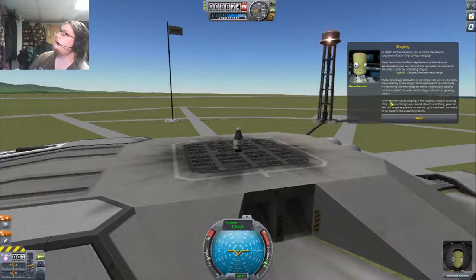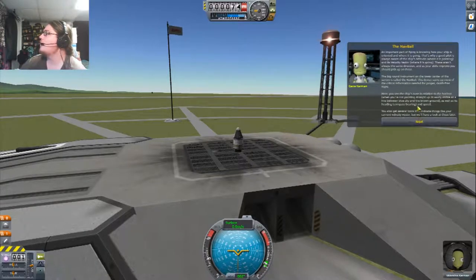In flight, all the planning you put into the stage sequence of your ship comes into play. All right, so we just have to... The ship is already where it's going. That's why a good pilot is always aware of the ship's attitude, where it's pointing, and velocity vector, where it's going. That's critical vision needed for proper death-free flight.